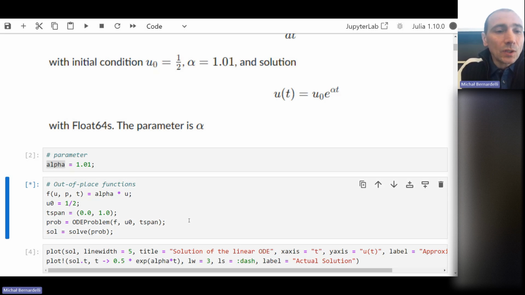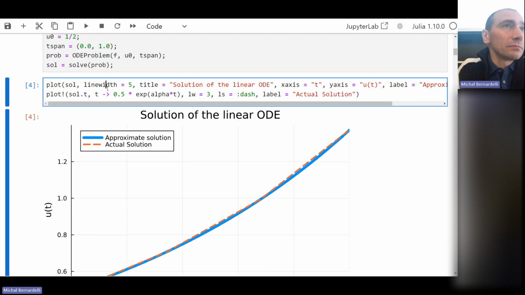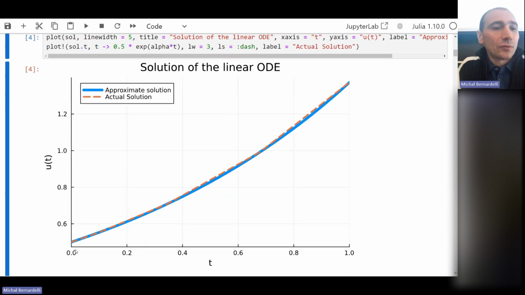Let's run it. So if you run it, maybe I will show you what is the result by plotting it. So right now I will be plotting this approximation of the solution, and remember that we know the actual solution because it's an easy ordinary differential equation. This actual solution is with this dashed line, and the solid line is approximate solution. So it looks, I mean, in the range of the time from 0 to 1, it looks quite nice. I mean, maybe not exact, yeah, but you've got some errors.